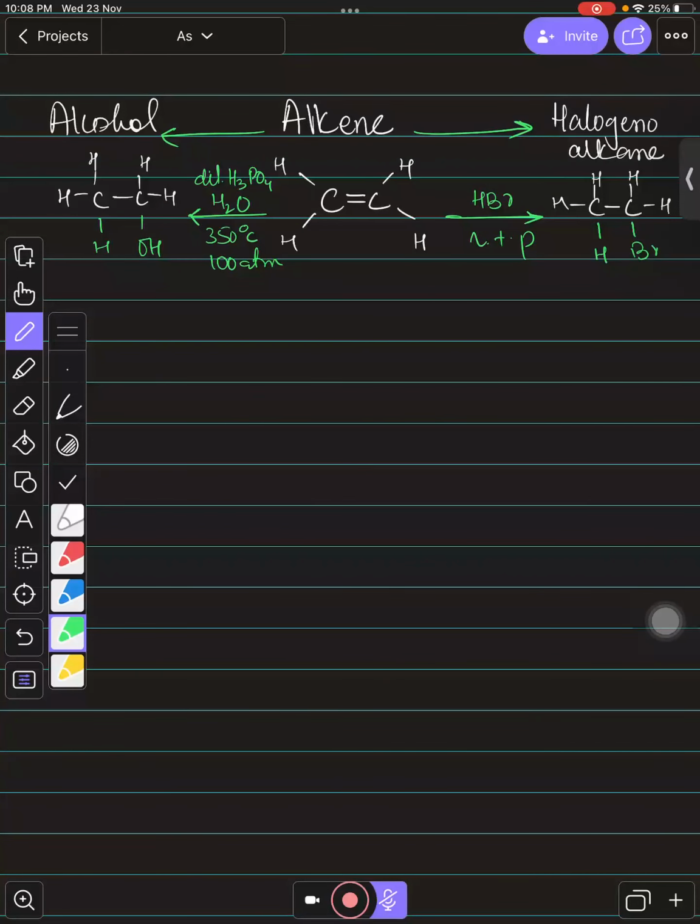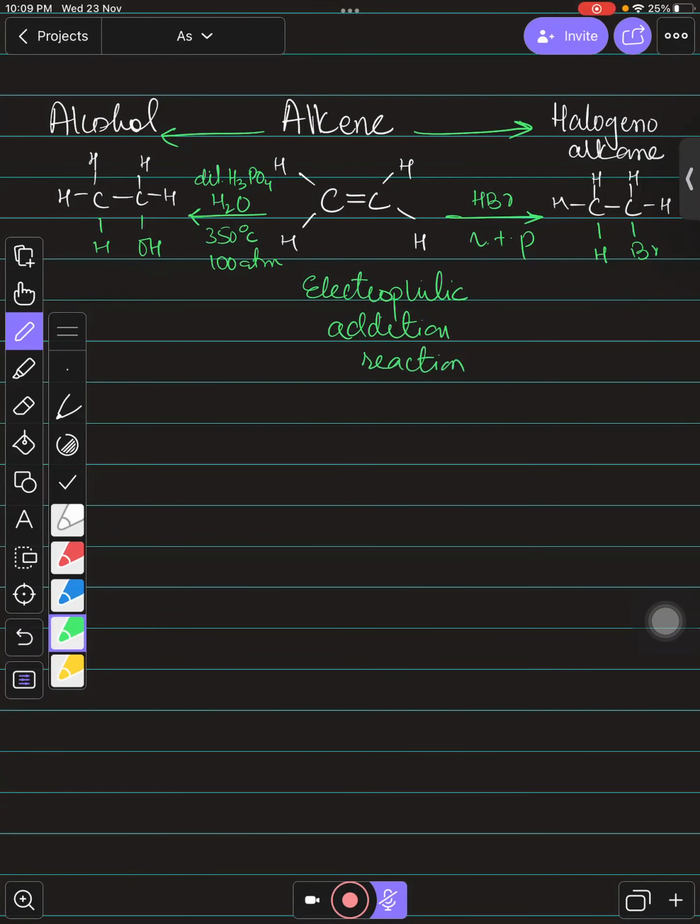We talked about the chemical properties. We know that we can convert alkenes into halogenoalkanes, and also we can convert alkenes into alcohols. Is that right, bacho? Right or not? Yes, sir. And these both reactions are known as electrophilic addition reactions. We talked about this in the previous class, right?